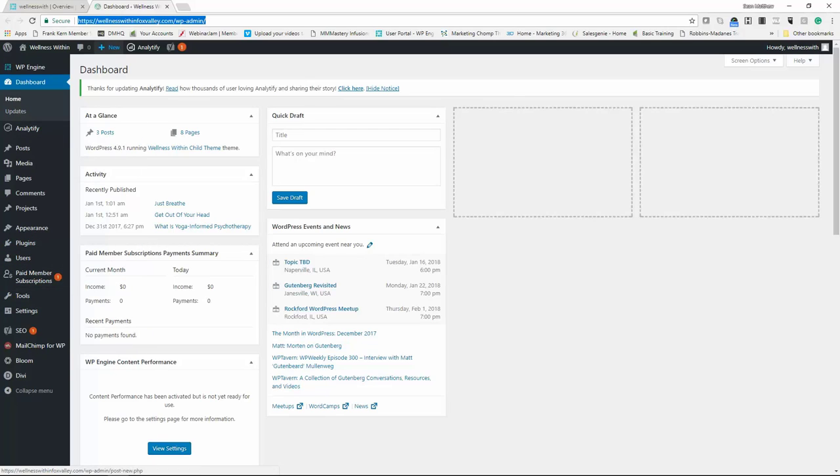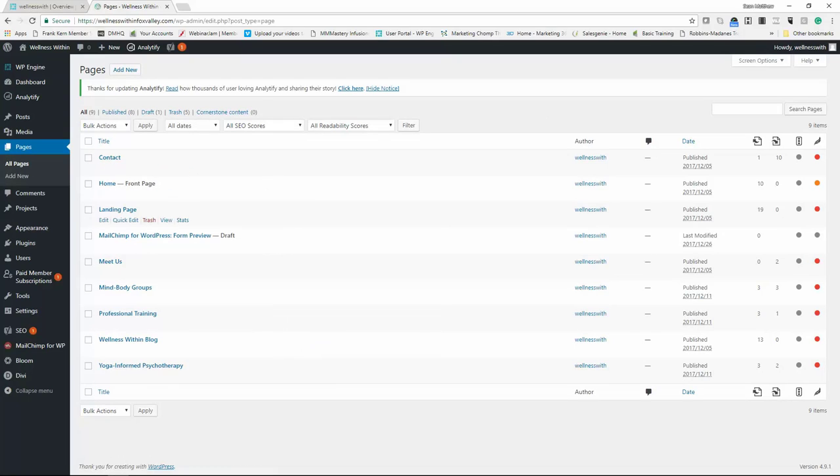So let's get started. First off, I want to create a new page. There's a couple ways to do this. I can hover over here, go to page and simply click that and it will add a new page. I also can go down this left column where I have all my pages here. I can either add a page right from here, but we're going to go to all pages. Then you can see all your pages right here.